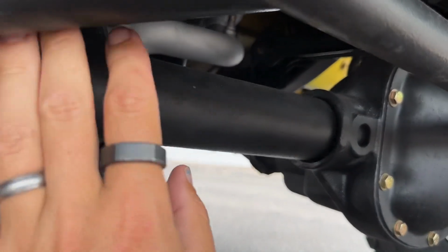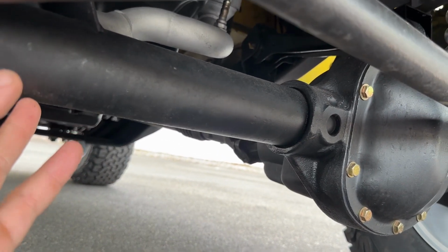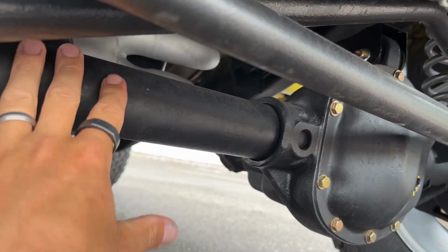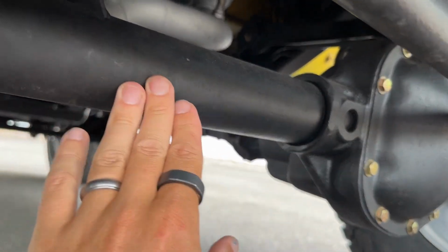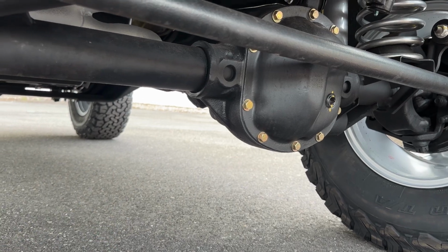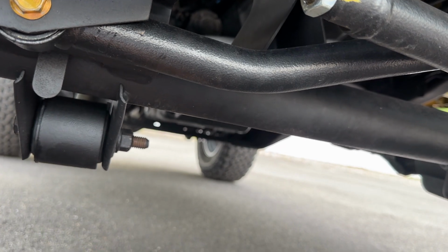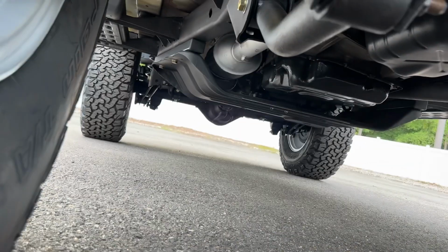Our axle housings, when we do our lifts here, we don't just install these parts. As you'll see in a lot of our videos and our progress pictures, these axles come completely off of the Jeep, so we drop the control arms, everything. We media blast these to a perfectly smooth finish, and then we coat those. So the way this undercarriage looks now, it's our goal for it to look this way months or years down the road. Another reason we go with the gray tin hardware, so it won't rust up if you have to service it. And as mentioned, that's on even the transfer case drop down over there.